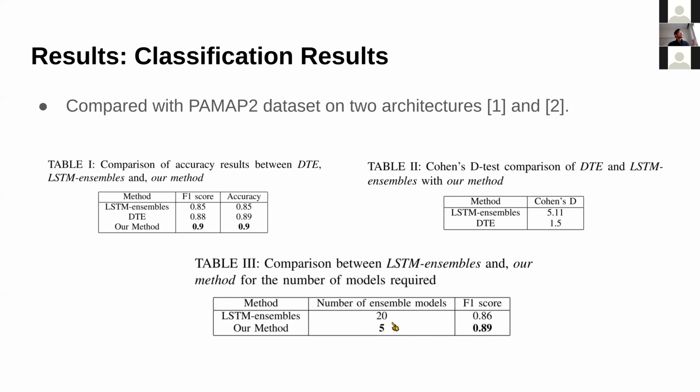When we are training or combining 20 models, we do not really know whether all the models are important enough to be accounted for in making the prediction. However, when we go on pruning the number of models from 20 to 15, 10, and 5, we see that with just 5 models, but with an effective combination, we can achieve a much nicer classification score on this particular data set.